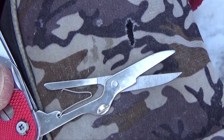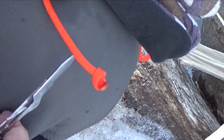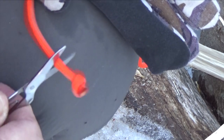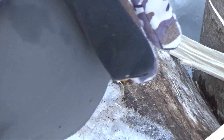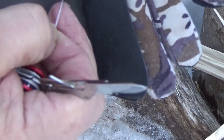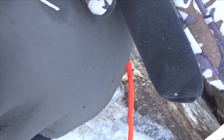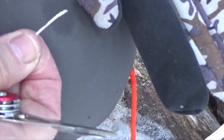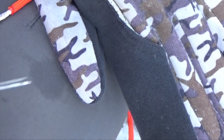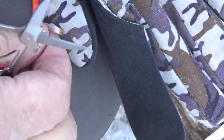Let's see how these scissors do with some string. Okay, this is paracord. And it's not going to cut through that at all. Let's see how it does on one of the inner strands. No problem. Got to push a couple of times to get through it, but it gets through it. So it'd be good on threads.